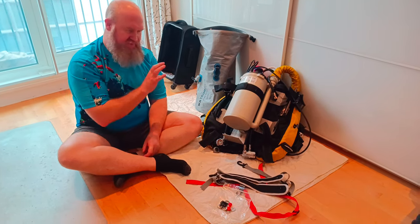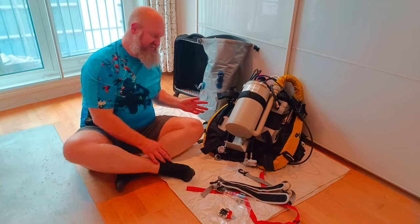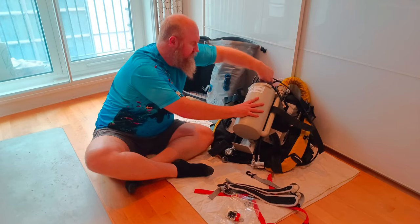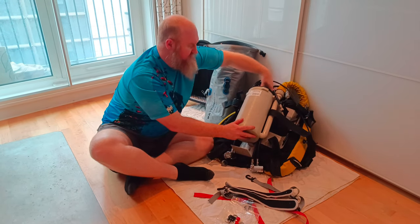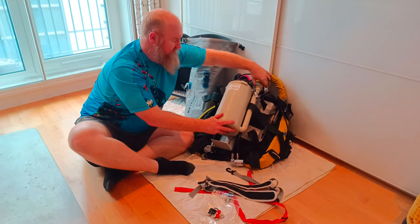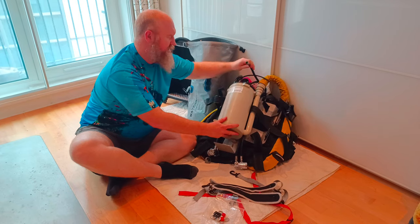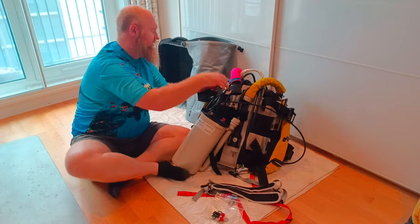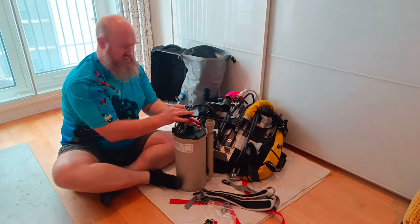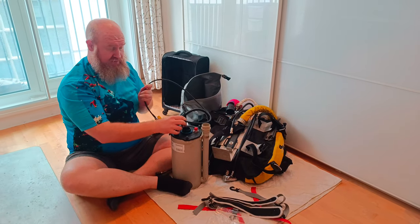So I've moved the other rebreather away, and I'm going to take this one apart and slowly - well, hopefully not too slowly - pack it in its flight-ready configuration. We've got our scrubber here. We're wanting to take the breathing loop off. At the moment I've got the scrubber empty, so I haven't got any sofnolime on it. That would be at the appropriate location. This is the O2 feed going into it - I've already taken that apart. And the buzzer. So we've got our scrubber and the electronics.